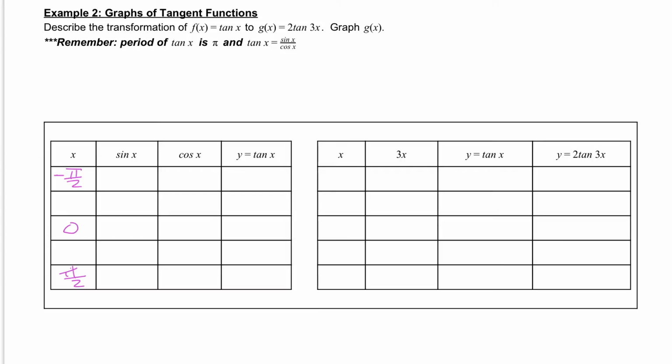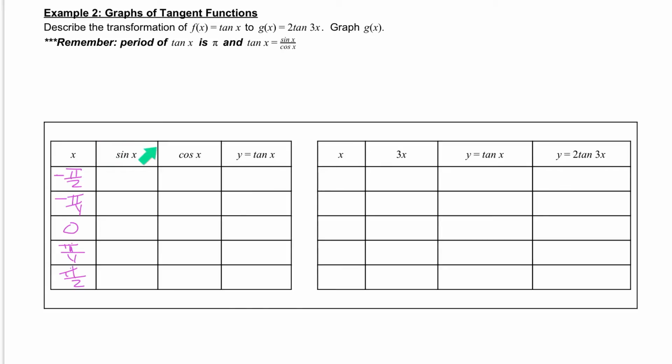And then if we find the midpoint between 0 and pi over 2, that's going to be pi over 4. And directly in the middle of negative pi over 2 and 0 is negative pi over 4. And these are going to be our 5 key points for our tangent graph. Again, always think that you're going from negative pi over 2 to positive pi over 2, which are your first asymptotes. You don't necessarily have to memorize these. You can always do the midpoints. Some of you might just memorize them. It's up to you how you want to take care of it.